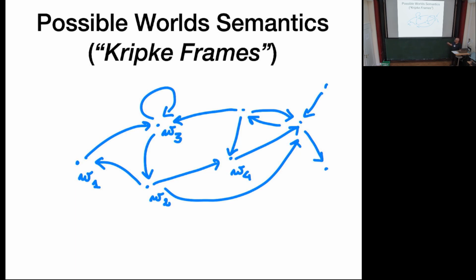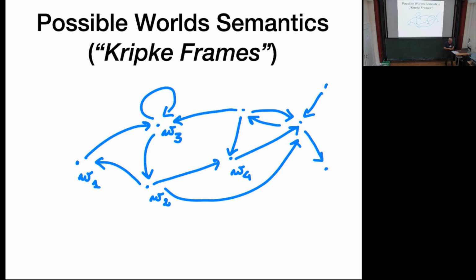And for every formula of our logic, we can have the formula valid in one world but not in another world. So let's say you have a formula P. P can be false on W1, true on W3, and false on W4, etc. And the interpretation of the box and diamond operators means that the box operator means the formula will always be true if you walk in the diagram after a while. And the diamond operator means that your formula will eventually become true if you walk in your diagram.